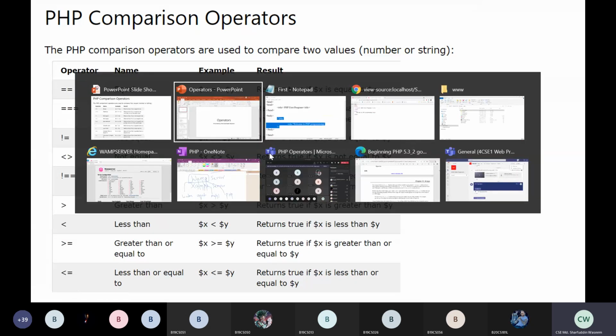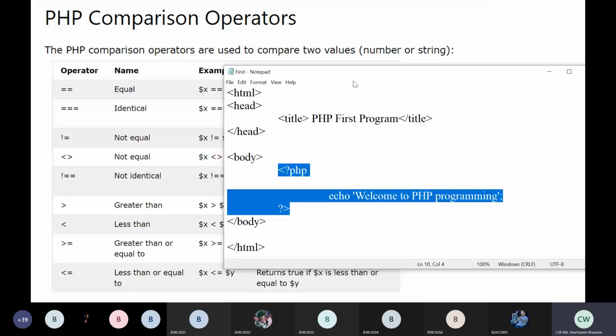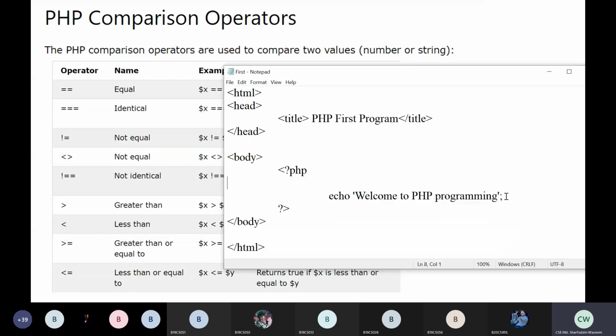Let us see this. If I try to create a variable, so sir, this environment is not good, then what should I do? I'm not comfortable using Notepad. Then you can use any kind of editor. You can also go with NetBeans. You can try to run your PHP script under NetBeans. The condition is that you need to have your WAMP server installed. Then you can communicate from NetBeans to the WAMP server. I will show in the next class how to do that.